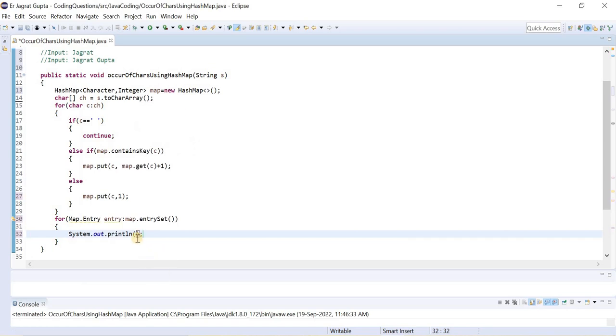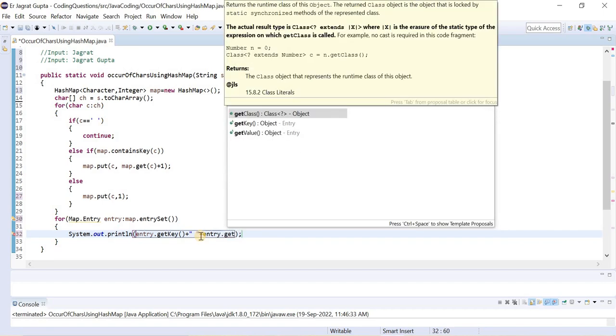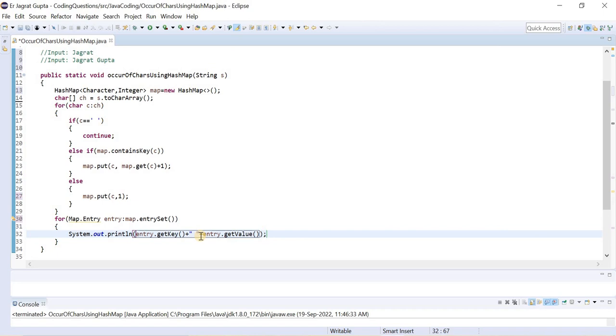So we can say entry, the variable we have already created, entry dot getKey. With the help of this, we can print all the keys. Keys means whatever characters we extract from that string. And if you want to print the occurrences, entry dot getValue. That's it. So this is the implementation for this.